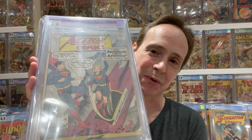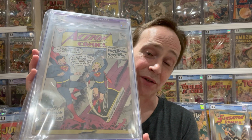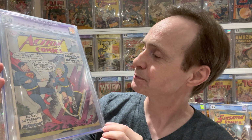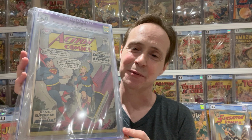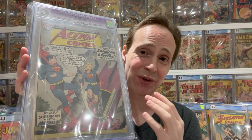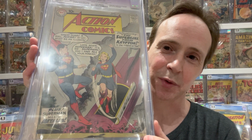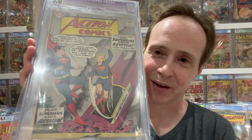Okay, another restored book, and that would be worth a lot more if it wasn't restored, is this one. Action Comics number 252. This is the first appearance of Supergirl. And that's always debatable because there's other kind of prototypes. But this is the Supergirl that we all know. And I actually heard a story about this character and this version of her. You'll notice something very special about Supergirl on this. This is Action Comics 252. But I'm going to give you a couple seconds to see what's special about Supergirl. Probably you're not going to get it. You'll be like, whoa, what's so special about her?